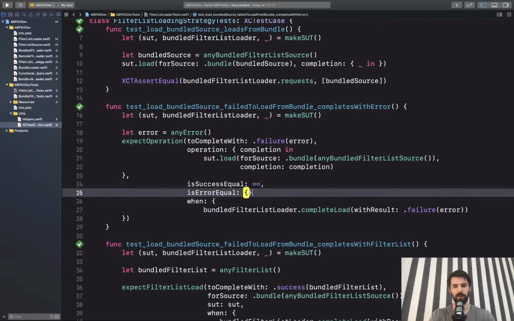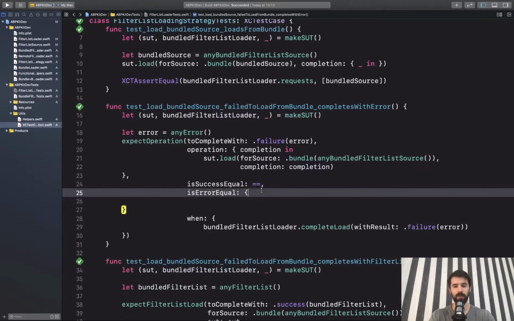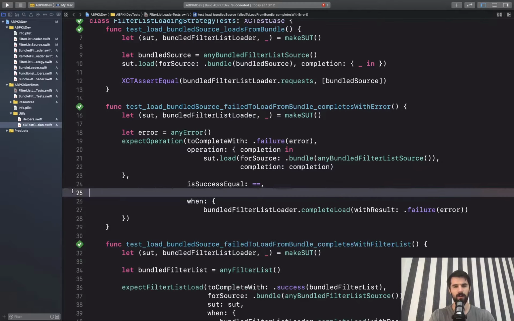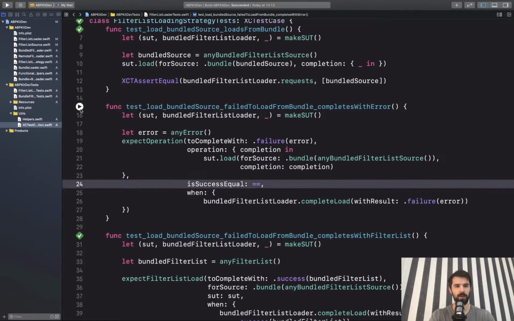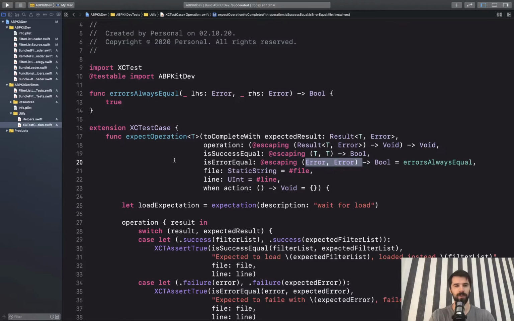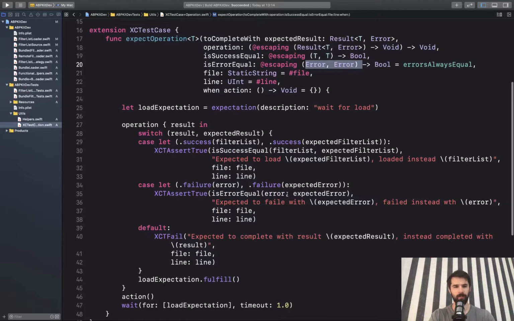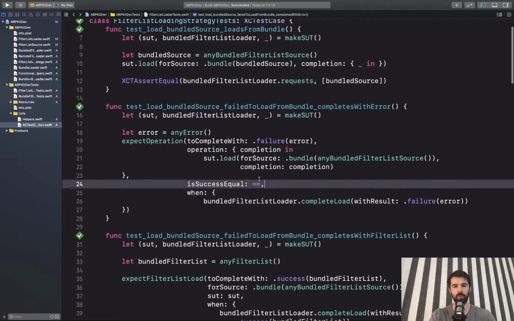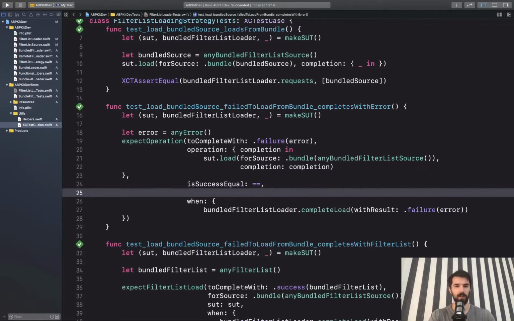Let's say isErrorEqual, and let's try here and actually compare. But for the moment, let's see. Yeah, the test will pass, of course. Let's try, because we cast to NSError and it already works. But if we had cast to a different type, here, let's say that we have the errors, and here we have isErrorEqual, and we say that those are always equal, and of course it passes, but we need to actually compare the errors.